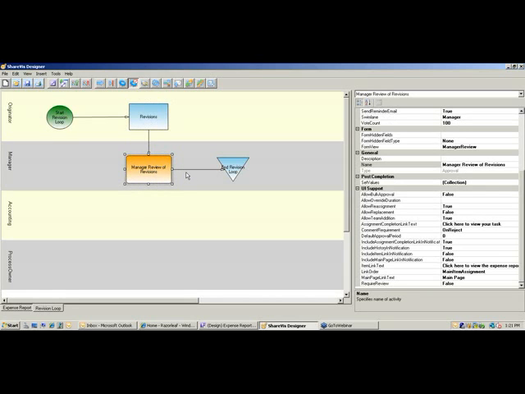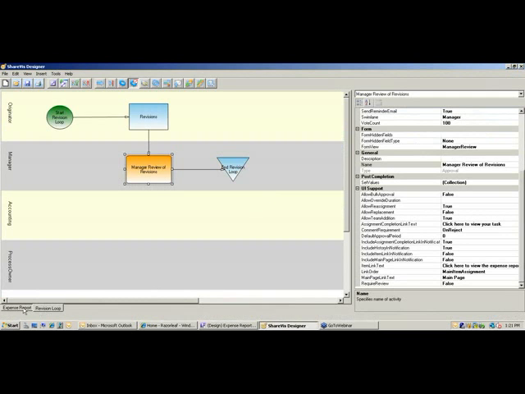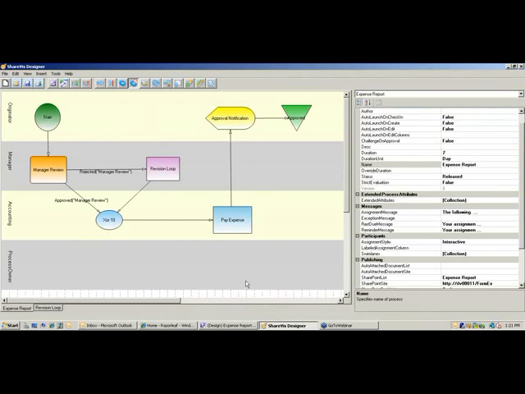So that is a true state machine workflow, which if you've used SharePoint Designer workflows, you recognize that you cannot do that. You cannot send something back in time in a SharePoint Designer workflow. So that's a significant difference, but it's actually a common part of a lot of workflows, the ability to send something back to someone who saw it previously and have them do some work to it. So that's what the workflow tool looks like and how we design our workflow.